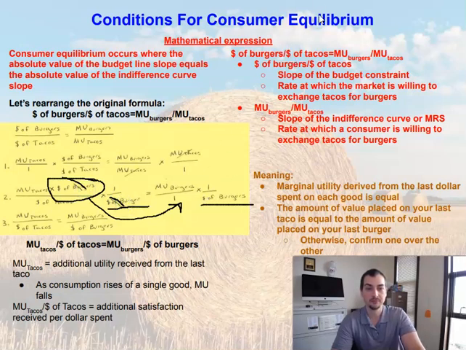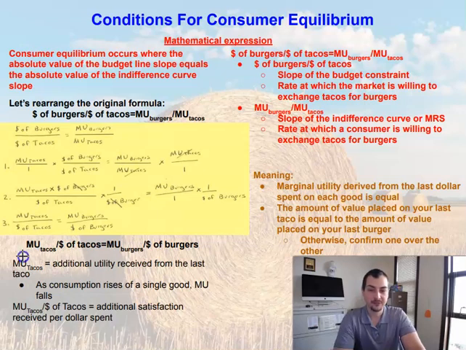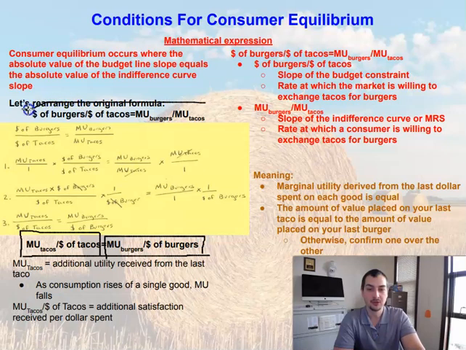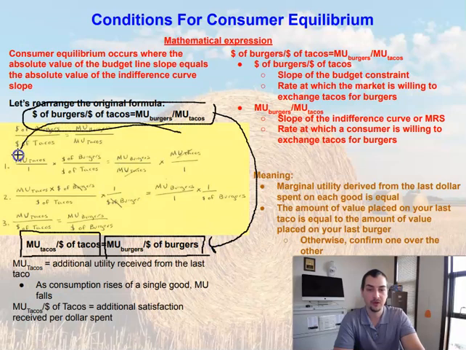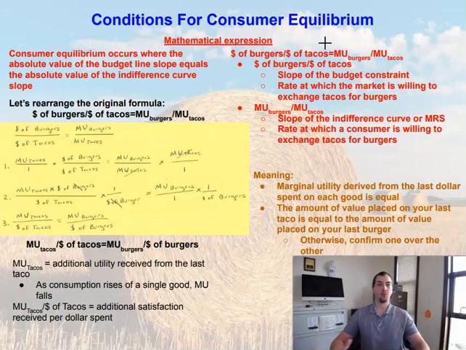So long story short, we're left with an equation that says marginal utility of tacos divided by price of tacos is equal to the marginal utility of burgers divided by the price of burgers. And that comes out to be this equation right here. The marginal utility of tacos divided by the price of tacos is equal to the marginal utility of burgers divided by the price of burgers. We basically took this equation right here and rearranged it to equal this with all of this math currently right here. Why did we do that? What's the purpose of doing that? What does this all mean?